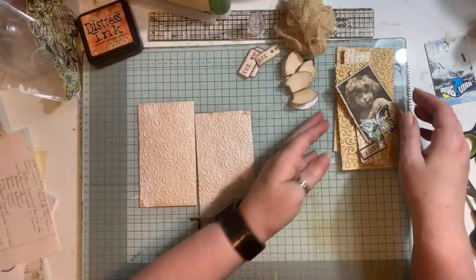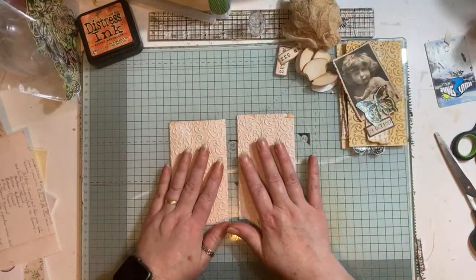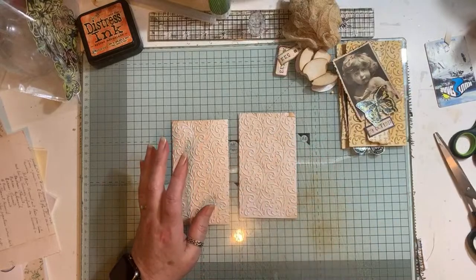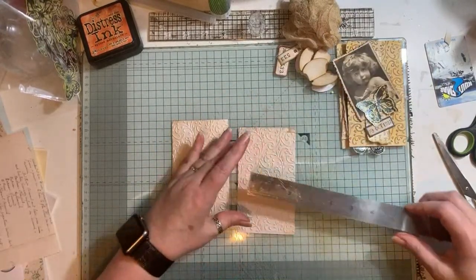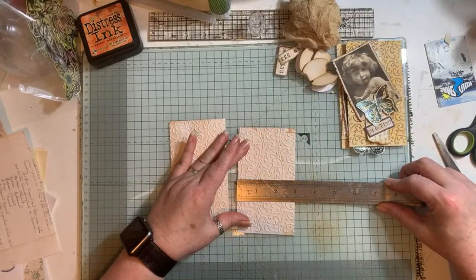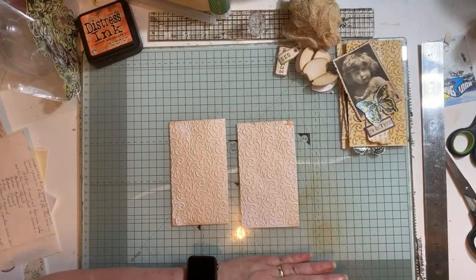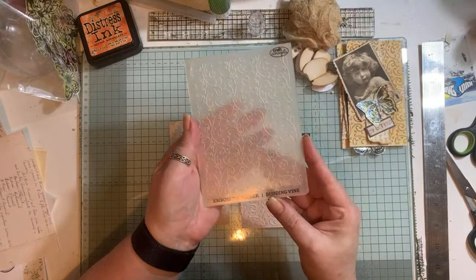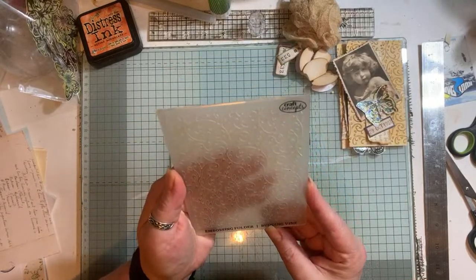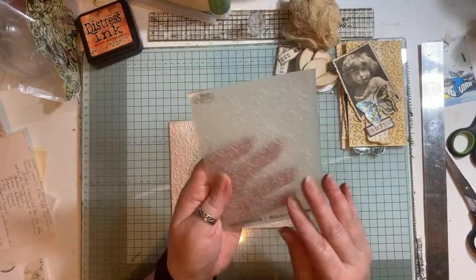Right, I've got some more or less prepared here, but what I did was I cut these to, what size were these? They were 5 1/4 by 3 inches, and I ran it through the embossing folder, which was this one, but obviously you can use any one you like. That's called Budding Vine, and it's by Craft Concepts. Yeah, so that's what I used.